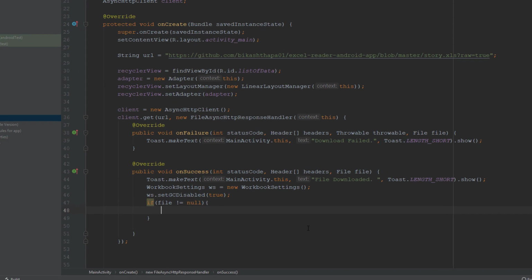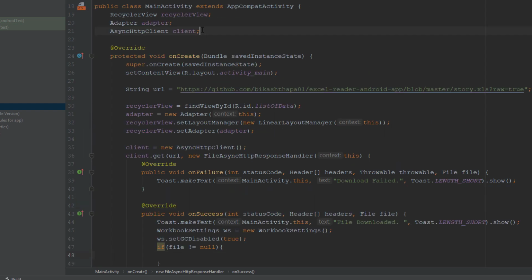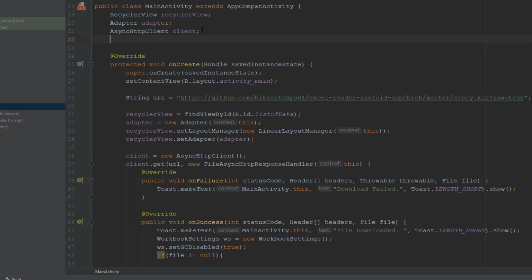Okay, so we're gonna need the workbook for this. So I'm going to create new workbook. So workbook is like an Excel file, so it will get the content of the Excel file and store it in this object.